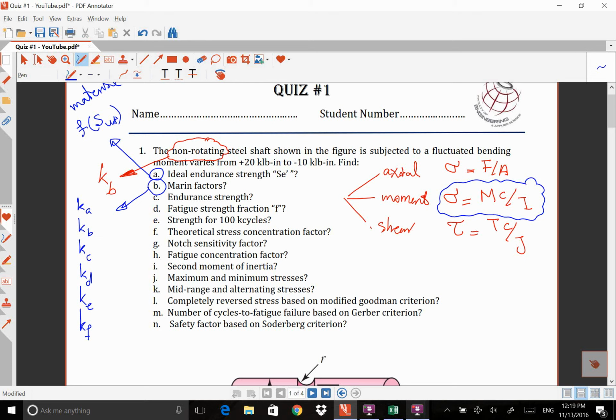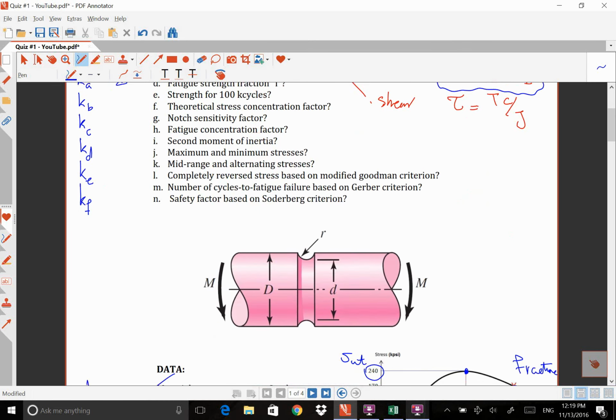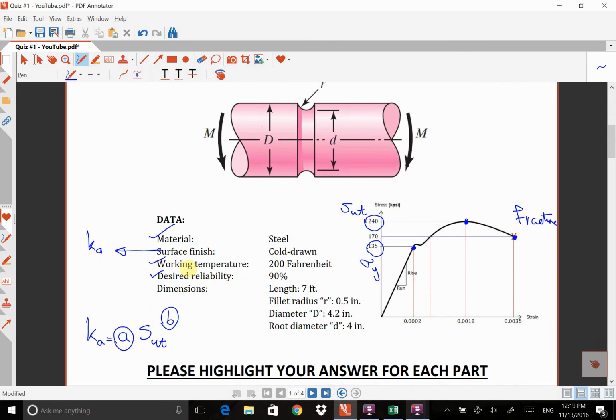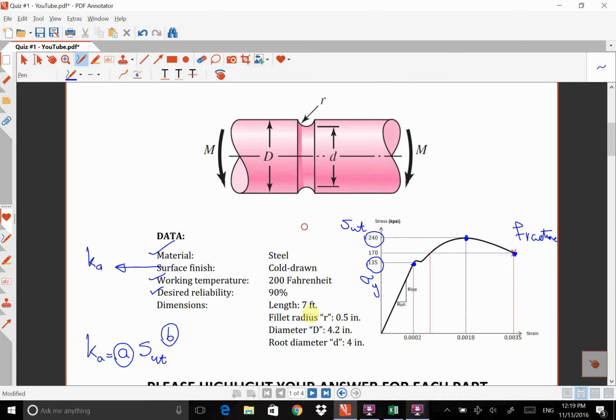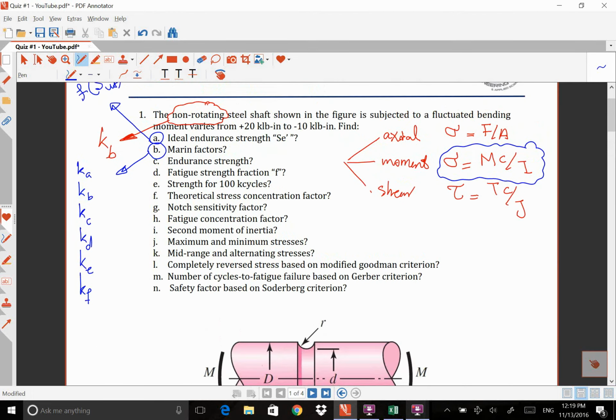Okay, and kc and the other coefficients, for example, when you want to find the temperature coefficient, we need to use a long equation with these 200 and find the temperature coefficient, or we can just use a table. For desired reliability, again, we can just use a table, or we need to find z and then find the coefficient for that one. There is one important thing here, and that is kf, that is the miscellaneous factor, and this is lowercase k, and this is different from capital Kf.